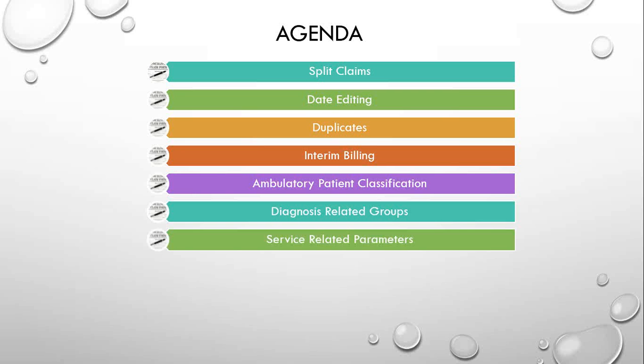Moving on, service related parameters. It's nothing but an additional parameter which can help the claim processor or the automated claim process in terms of what additional factors need to be added as part of the claim processing. These parameters are your accumulators and any additional rules, and they are linked together through the benefit, where we set up the benefit for the member, the subscriber or the dependent. Wherever we are setting up the plan, that's where we set these things.